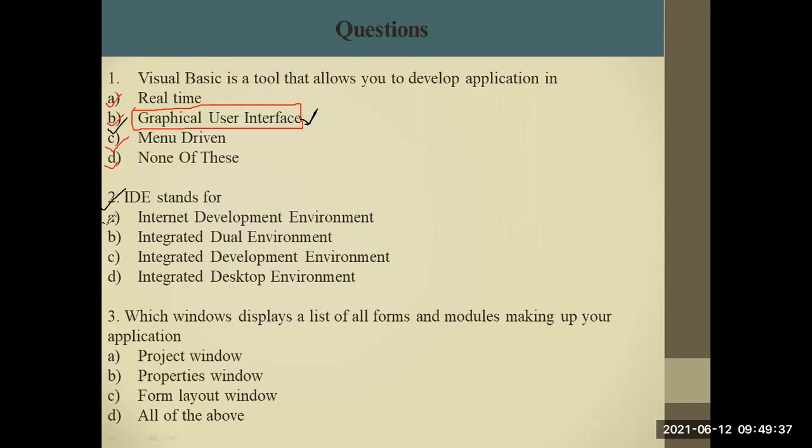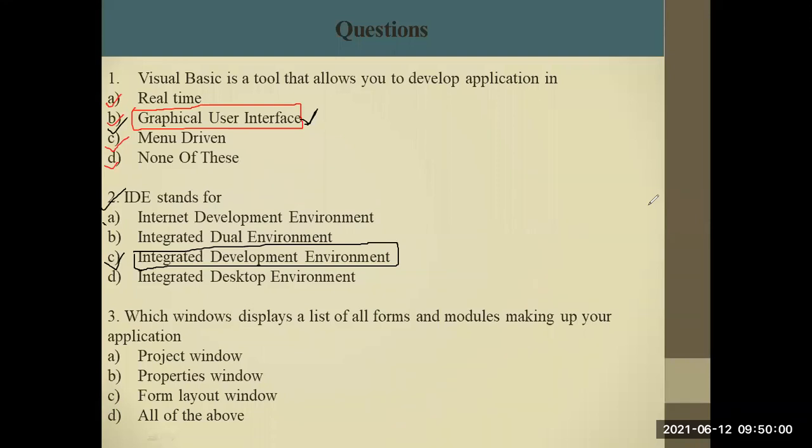So the correct option is option C. As we know, if you write or develop any program, whether it is C++, Java, or even Visual Basic programming, to write that program we need a particular environment.